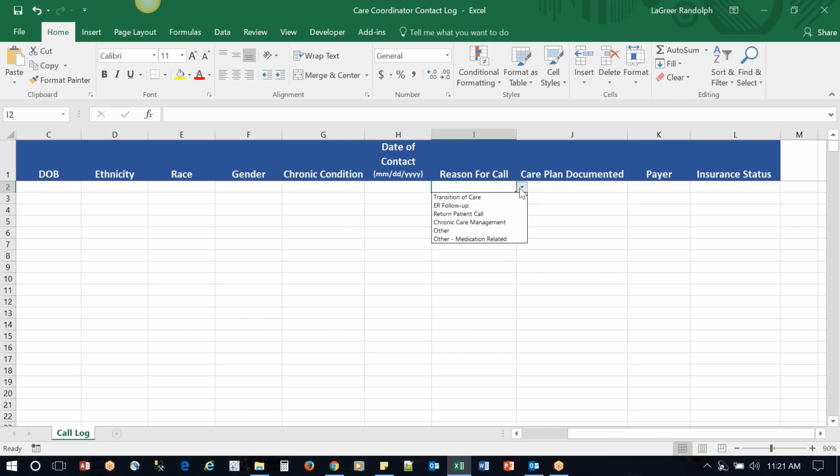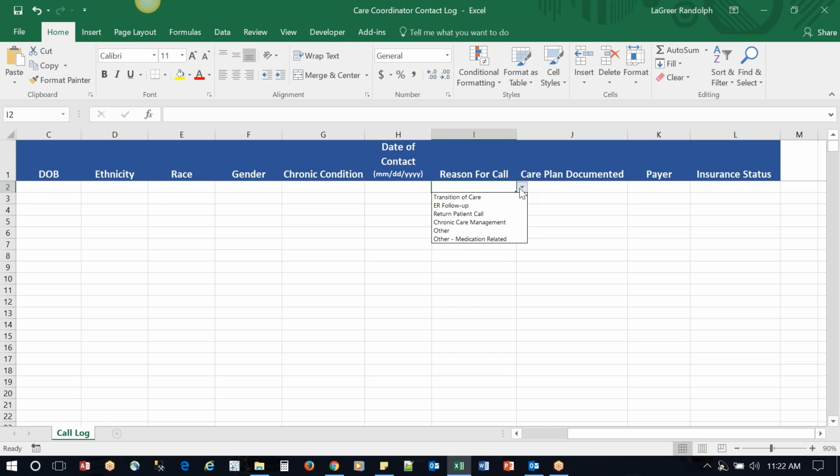I don't know, gaps in care. I think we're more interested in talking with our people that have chronic conditions or transition of care. The reason for call options that we have on that drop down is what we're actually after. And then we put other and medication related in case you wanted to fill those in.